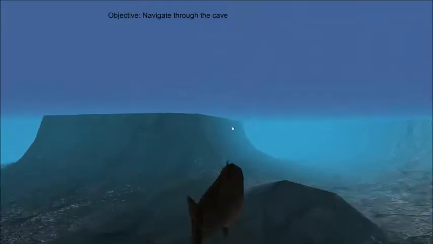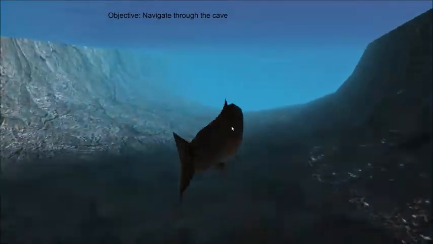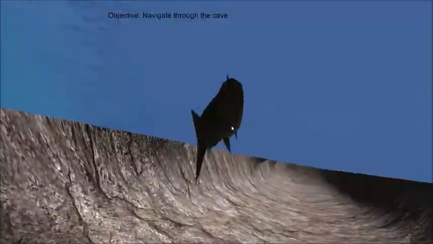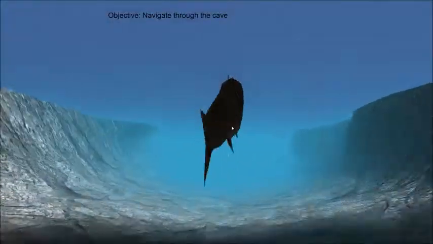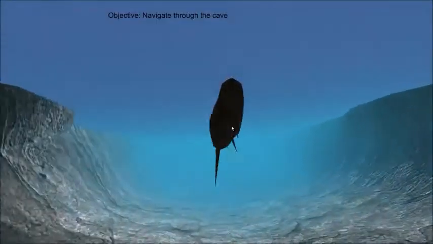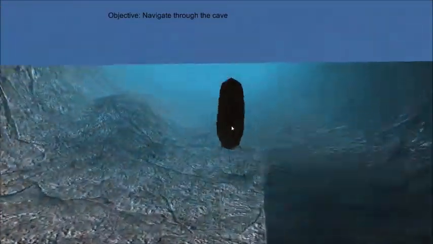And swim. Okay, left or right? Which way? I can't hear you, so I don't care. Go this way. I'm just kidding. There needs to be a bite animation. Like, I can click and it bites for me. That'd be cool. Okay. It's quite a big cave, I don't know how.